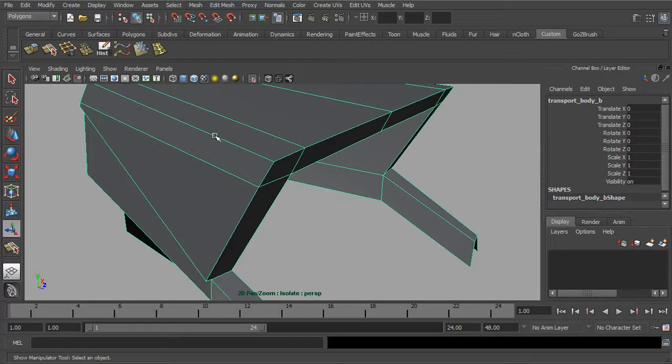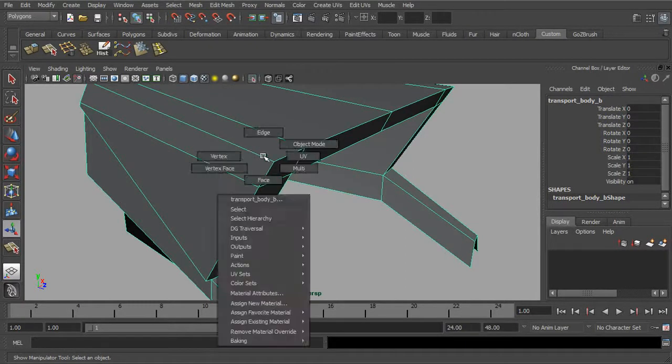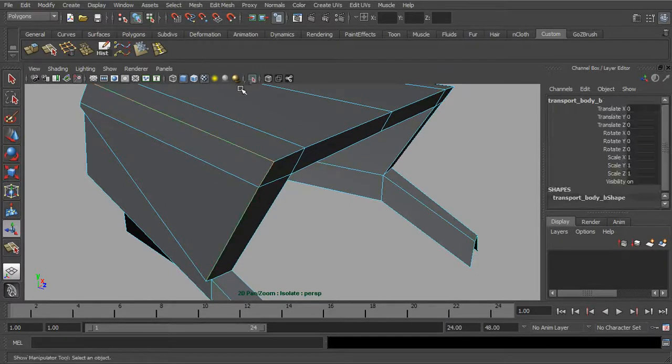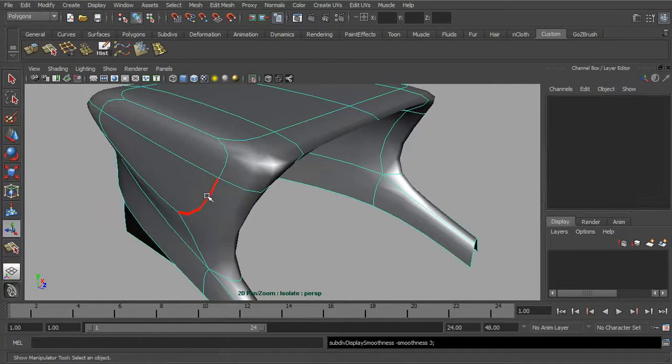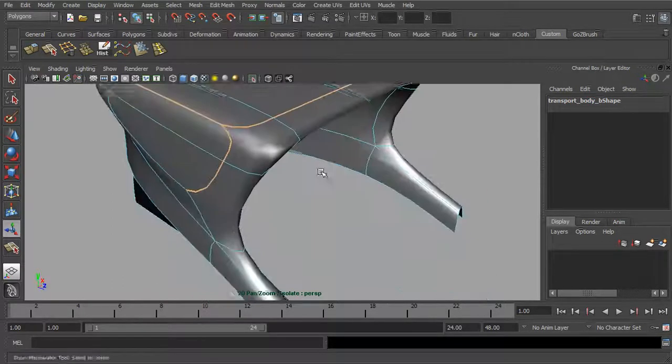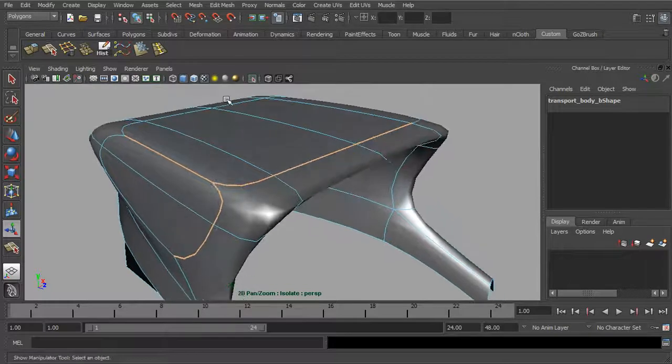We could also use creasing. Creasing is not going to be that portable usually, but we can see how it works here. If I select all of these edges, in the smooth state we'll go ahead and add a crease to this. Okay, and you have creasing if you're working with SubDs too.